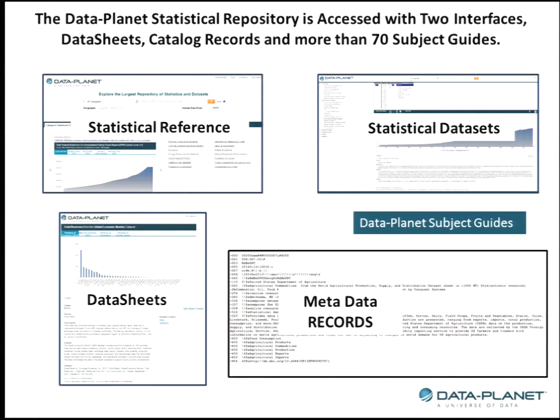We have two interfaces: a sophisticated search and retrieval tool, and a search and retrieval tool for a non-sophisticated user, and a sophisticated analytical tool for a regular user, analyst type. In addition to that, we also publish what are called data sheets. We can rebrand those. We're looking for collaborators, etc. But we have data sheets for everything that's in our system.